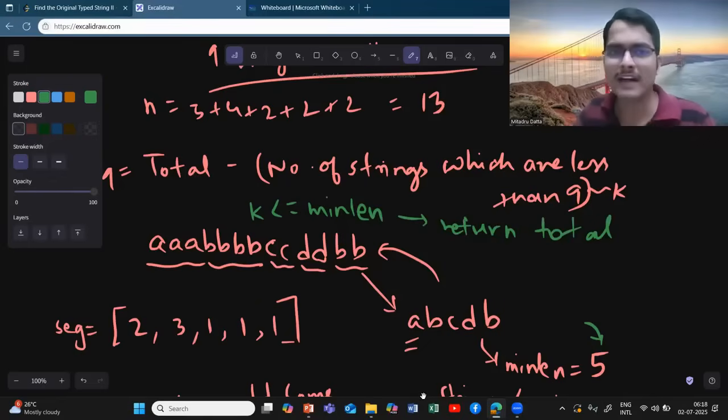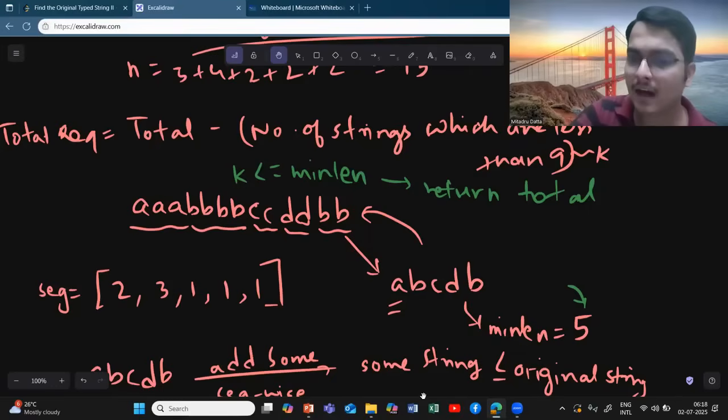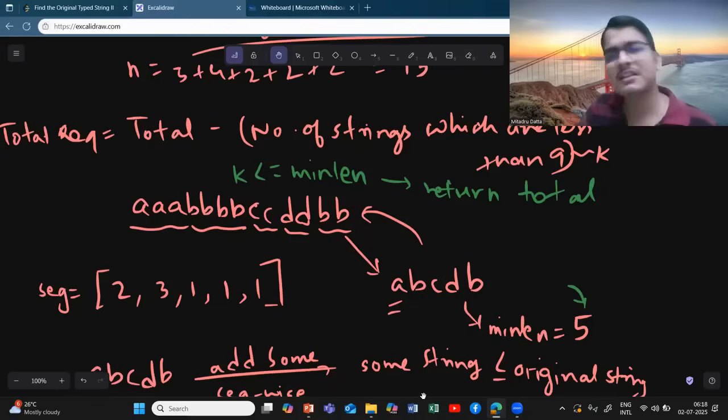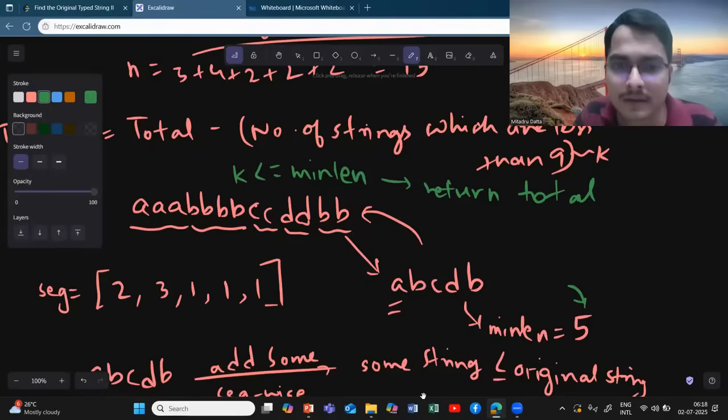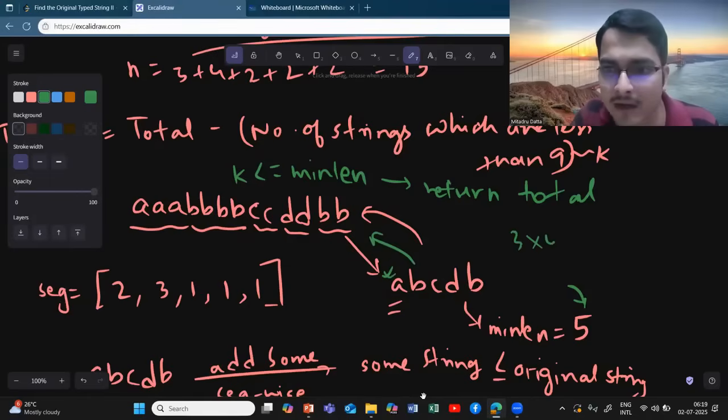Did you understand this? Try to think that if your k is something like 4 and your question is telling you to form strings which are greater than or equal to 4, you know that you can form only those strings which are just greater than 5. Okay, minimum length is 5, and let's say the problem is only asking you to do something which is less than or equal to this minimum length. Then you just return total number of occurrences, right? Then you know that starting from this minimum string to this maximum string, you can form many strings, right? As I told you, 3 into 4 into, you can form many such strings.